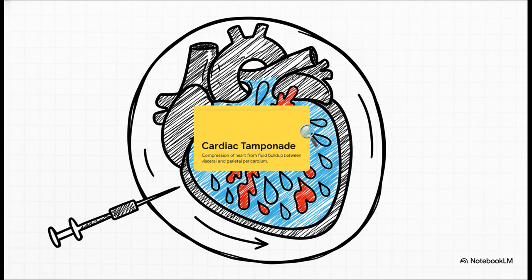But as a future surgical tech, you absolutely must understand a critical, life-threatening condition here. It's called cardiac tamponade. If that pericardium becomes inflamed, or worse, if fluid or blood rapidly accumulates in the tiny, lubricated space between those two layers, it severely compresses the heart. The pressure is so immense that the heart physically cannot expand to fill with blood. It completely restricts its ability to beat, which, as you can guess, requires emergency surgical drainage.